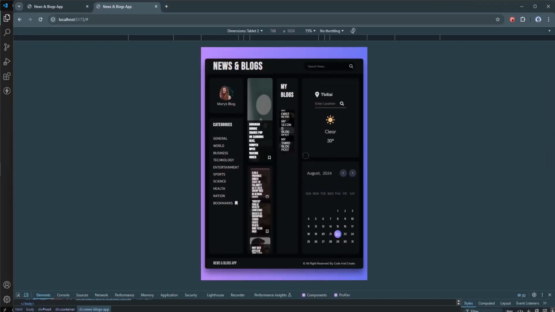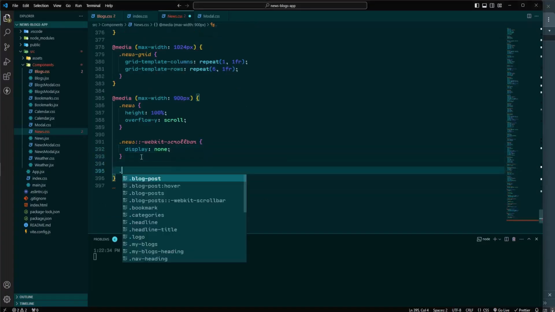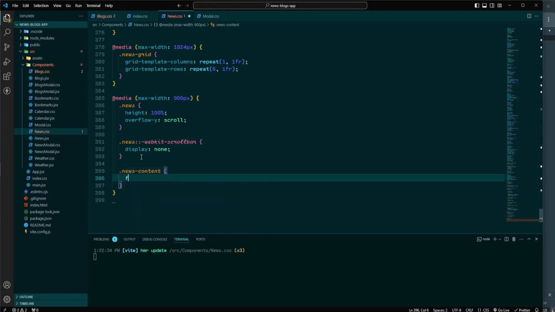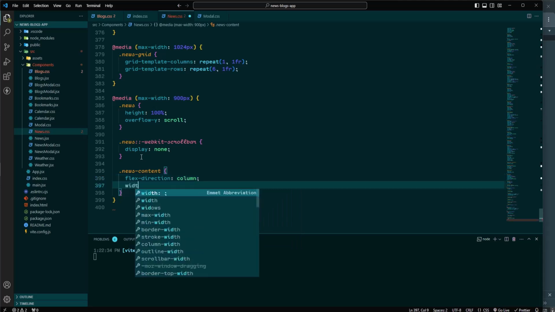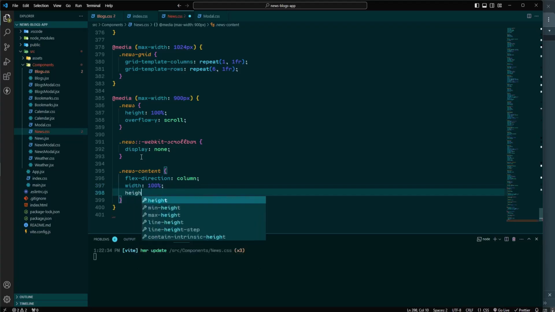So right now we cannot scroll the application because we have to change the flex layout. I mean, we have to change the direction of the flex layout. So let's go ahead and select news content. I'm going to set flex direction to column. Then we need width to be 100%. Also, I'm going to change the height.